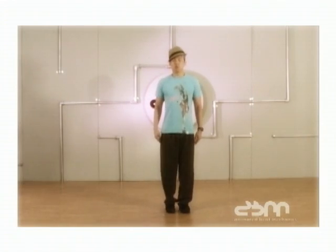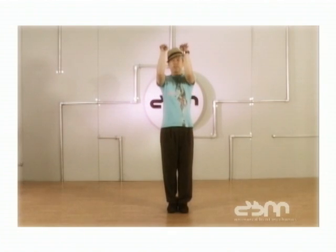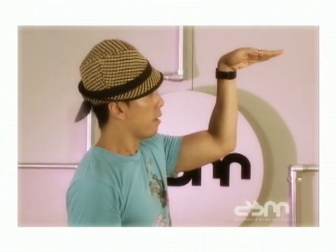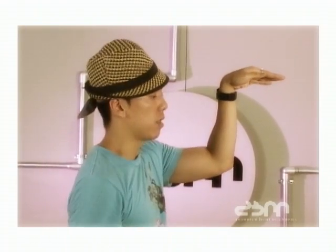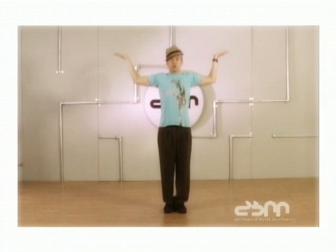The first move is going to go like this, 1, and your angle is going to be straight. Now you want to make sure that you are keeping a straight 90-degree angle. Make sure you look in the mirror because that will help you when you're first starting out to keep those straight lines. So it goes 1, 2.